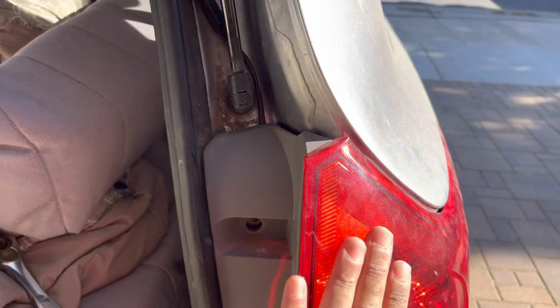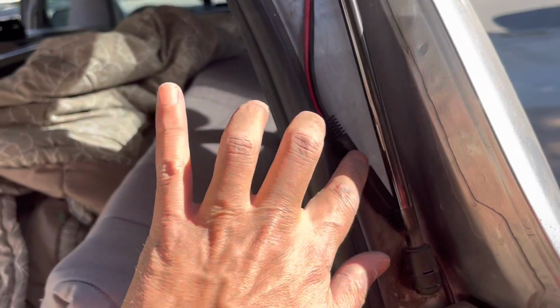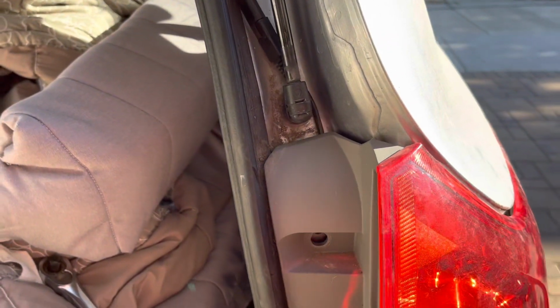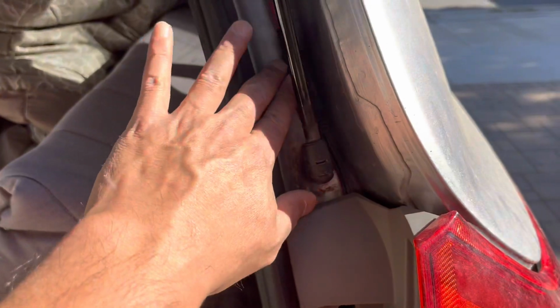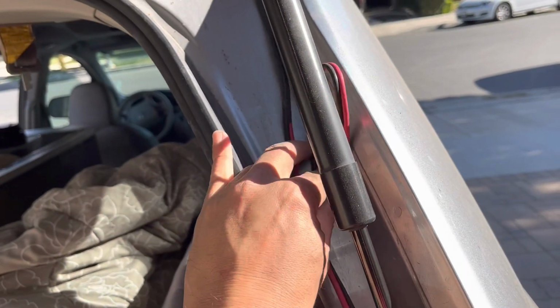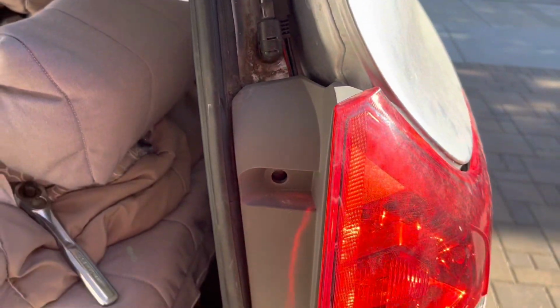Alright, so I got this in, and I'm going to put in the bolts, but I just wanted to mention that I wasn't able to put that big clunky thing in there because it just didn't have the room, so I had to pull it out and grab some more slack. So I'm just going to tape up the rest of this slack a little bit, tighten this up first, and then we'll tape that up.